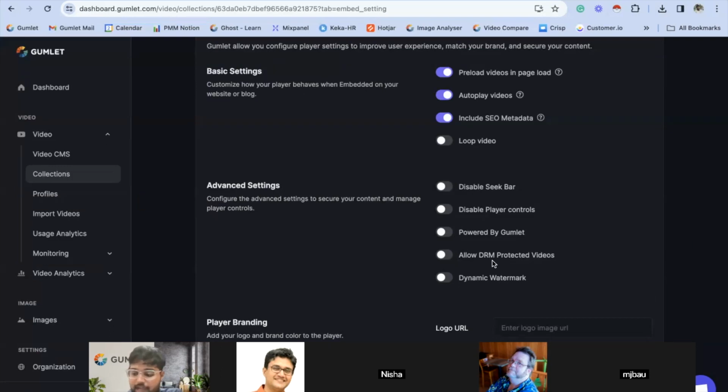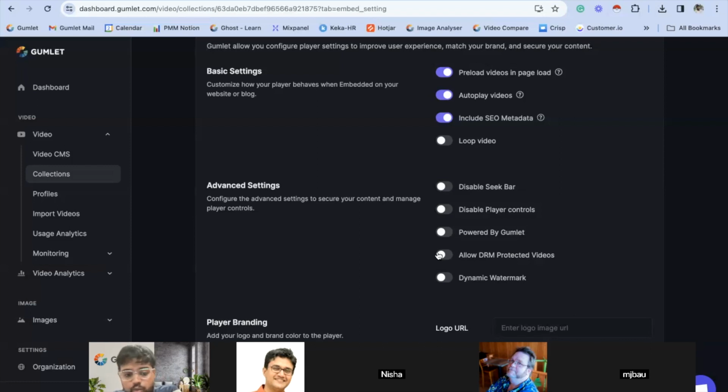If I turn it on, and I have a DRM protected video and have set up the DRM functionality, my video player will automatically act in a way that it is playing a DRM protected video, and the controls, such as the no screenshot policy or no screen record policy, will automatically be incorporated within the player.